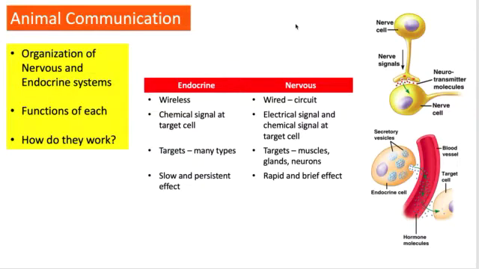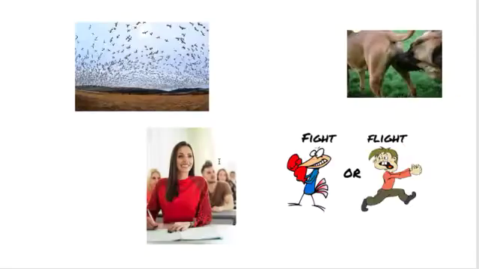This is your animal communication lecture, and this is 2 days of lecture wrapped up into one slideshow. I begin with my outline. One of the take-home messages from this lecture is that there are two systems of communication inside the body: the endocrine system and the nervous system. These are some of the things that you should know about them. There are a lot of other things too, which I'll talk about, but this is a nice summary of their structures and functions.